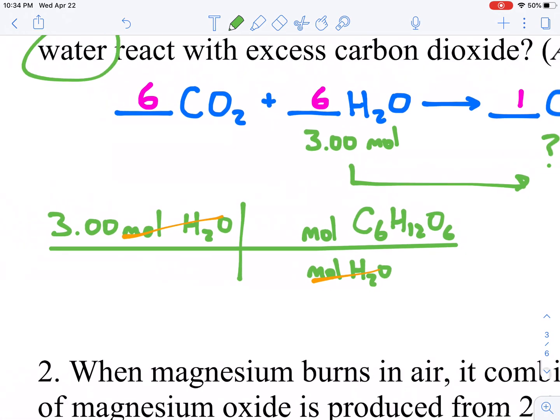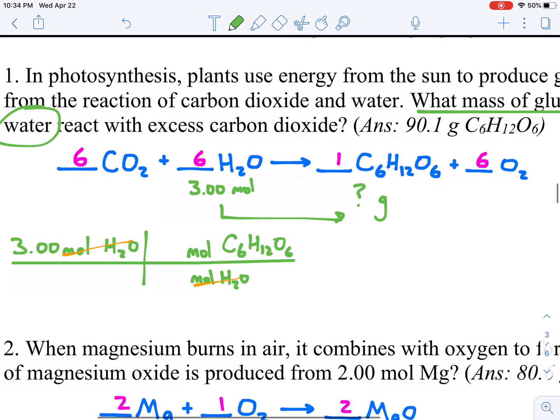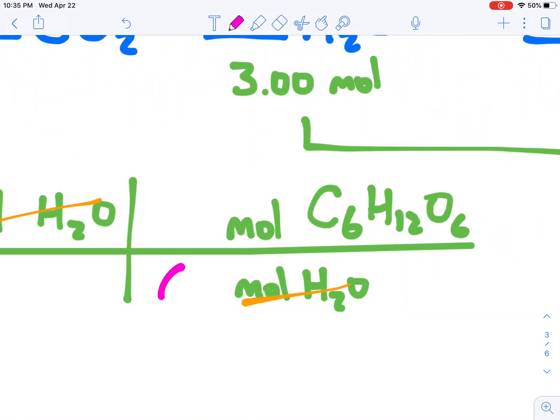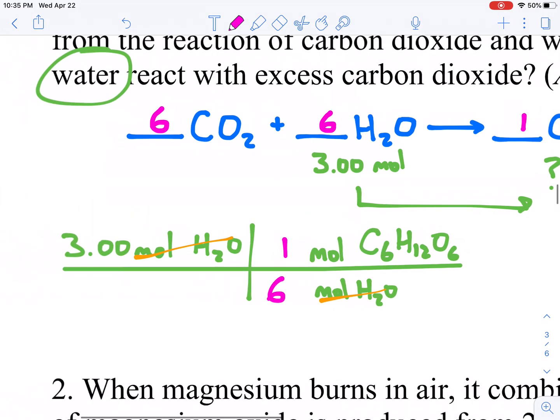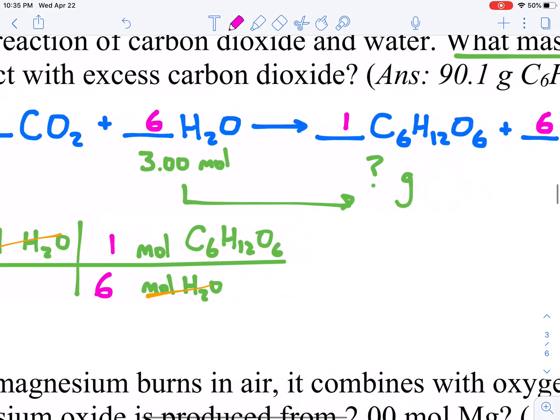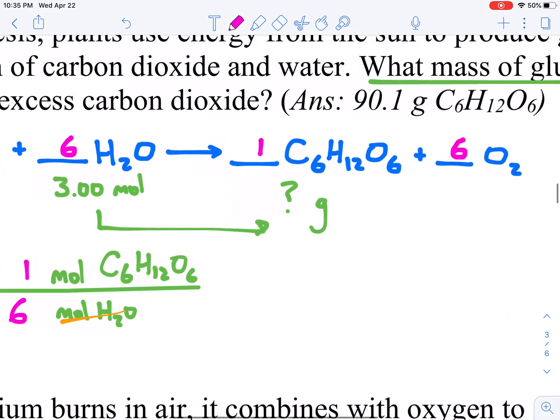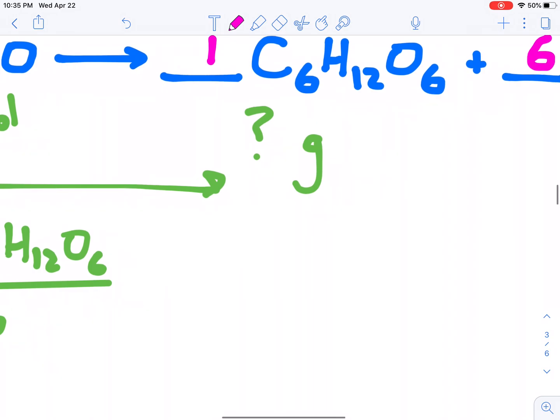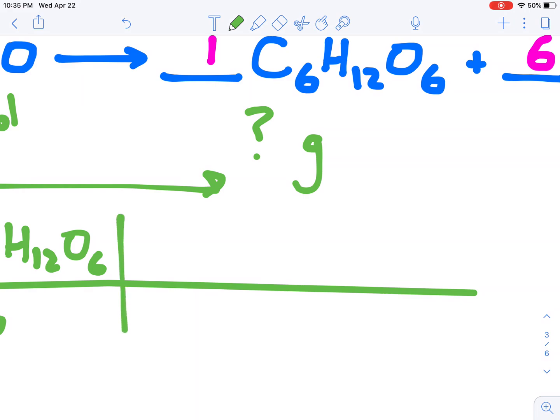And in fact, we can do that easily, right? Because we know that we have coefficients. We have those pink numbers up there. There's a pink number 6 in front of H2O. There's a pink number 1 in front of glucose. Said another way, there are 6 moles of water contributing to every 1 mole of glucose that we make in this reaction. And once we've done that, again, we're not there yet, because ultimately we want grams. Right now we're in moles of glucose. So we're not there yet, but we know that if we have moles of glucose, we can put it on the bottom so that it cancels out.